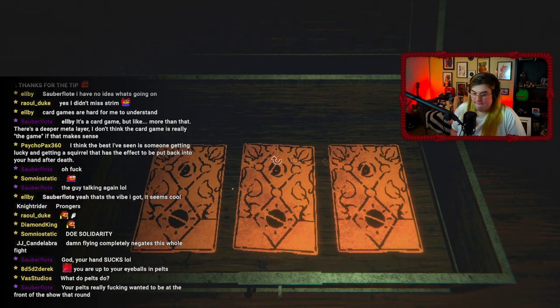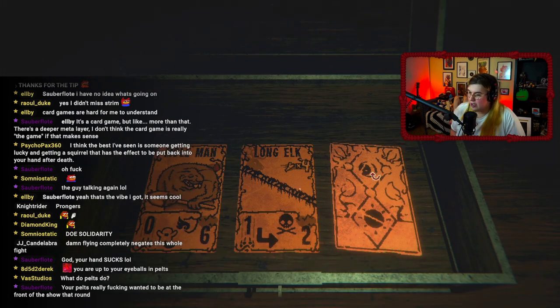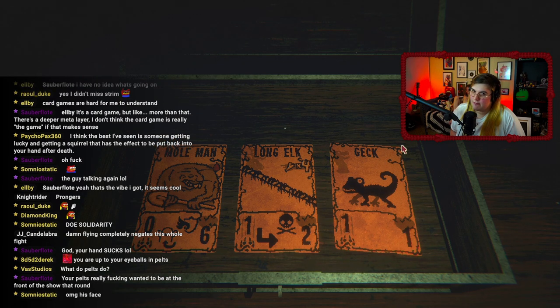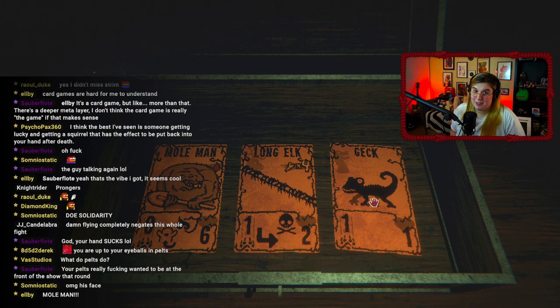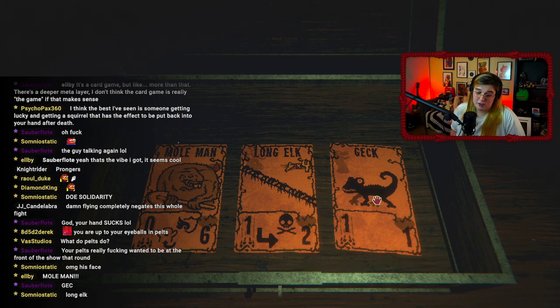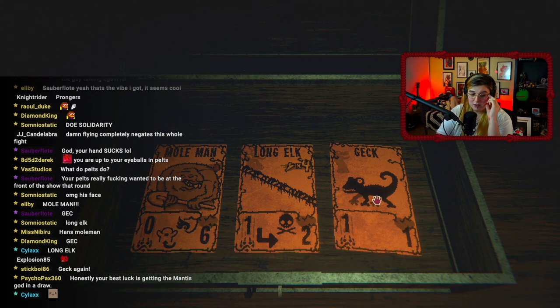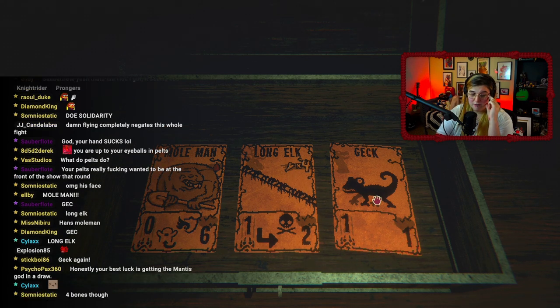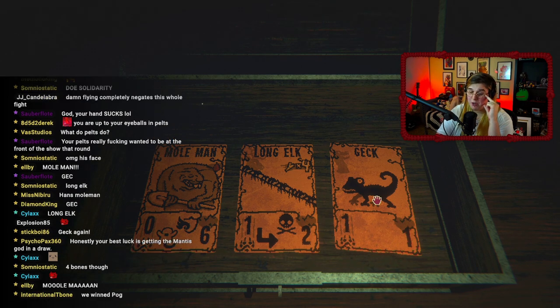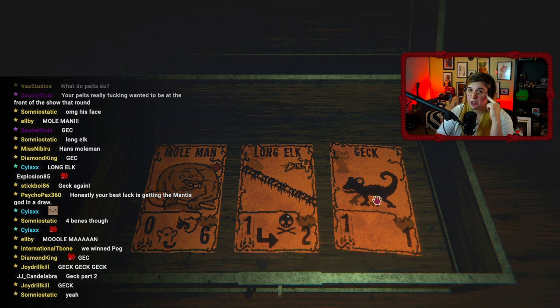That was absurd. The stalwart mole man, the ultimate defense. Okay. The long elk and Gek. But Gek, we know how busted Gek is. Long elk? We got some long elks. Four bones. We've been struggling with bones. Gek part two. The thing is, our deck will be a lot better.